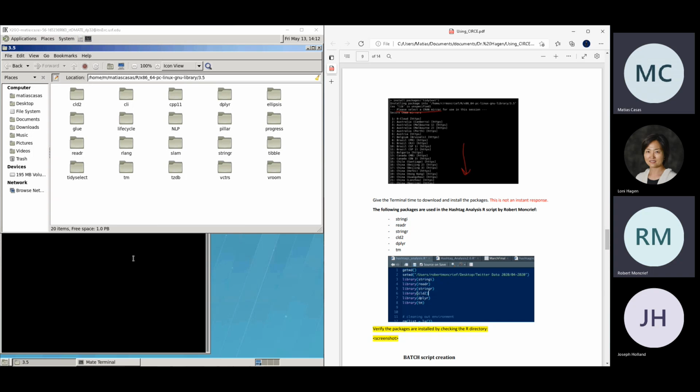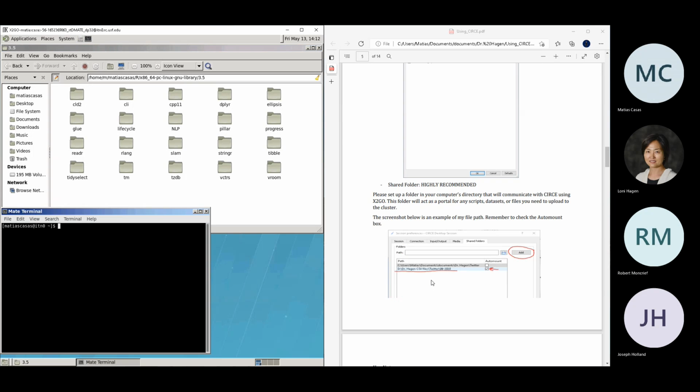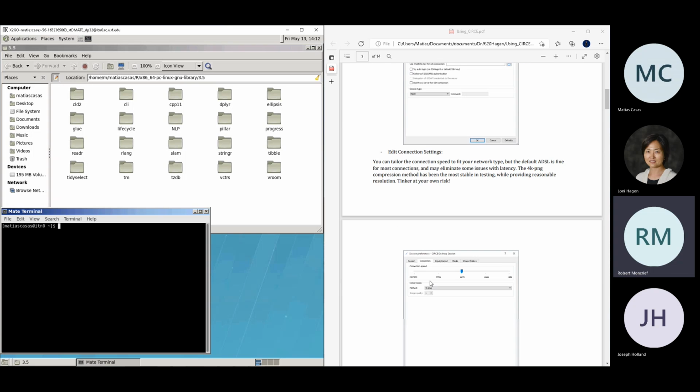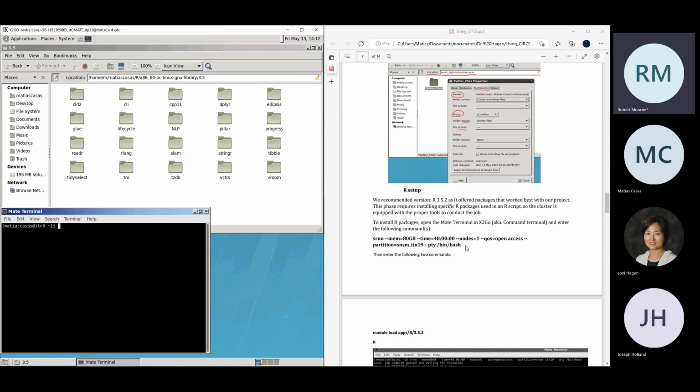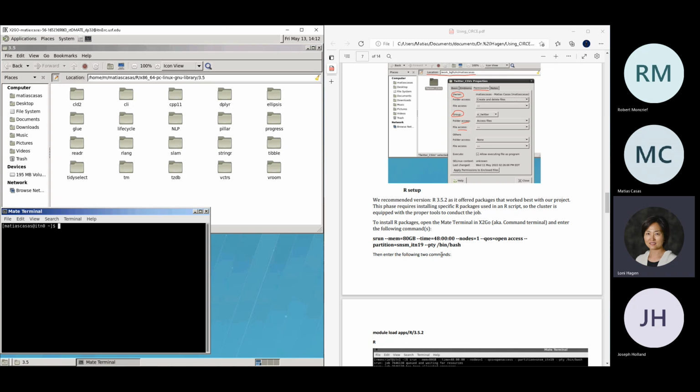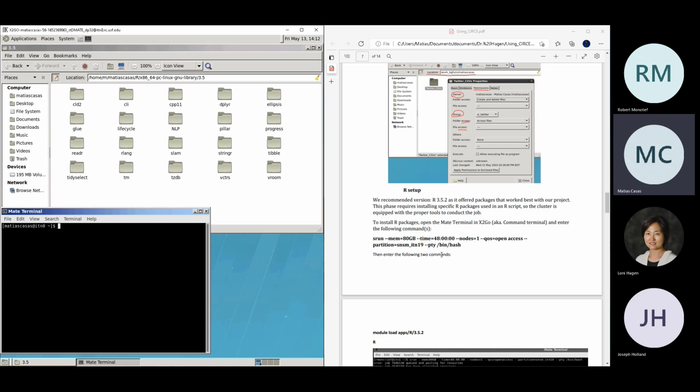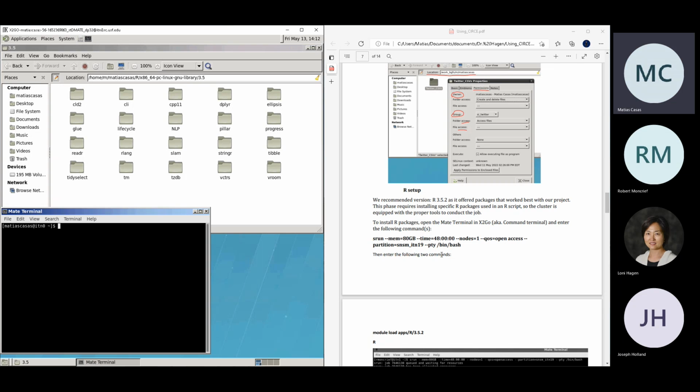So to install those, I just wanted to add that you can't install the packages regularly. You have to do it in the way that Matthias is about to show, because in the terminal you can't install packages in the sbatch or anything. When you send it off, you can't have that in your script, so you have to do it beforehand. Yes. If Cerci doesn't have the package, it will immediately fail the job.